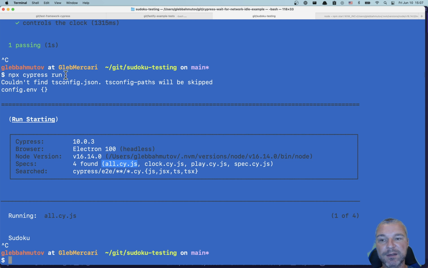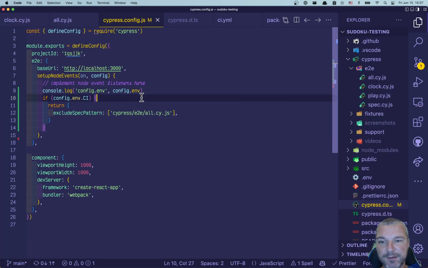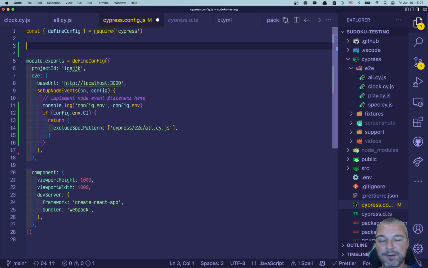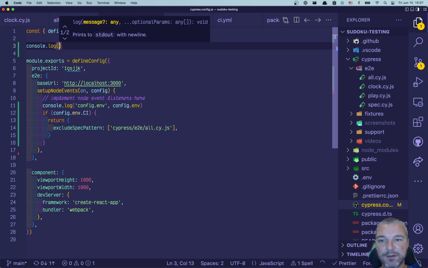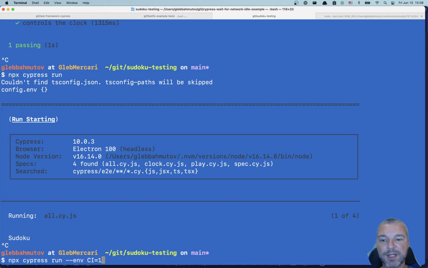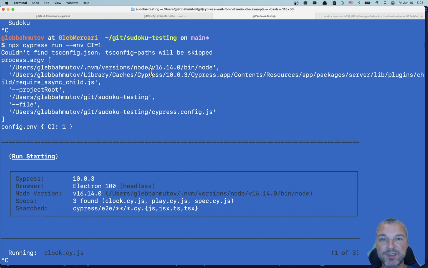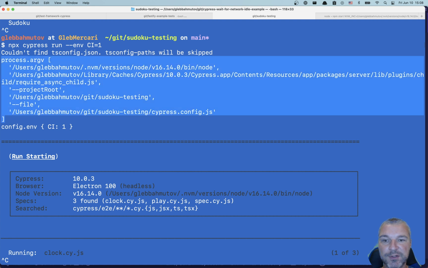Is there a way we can know if we're using the Cypress run command or Cypress open? Now, unfortunately, it's not that easy. Usually inside Node applications, we could log the process arguments, and we can print them. So let's see what happens in this case. Okay, we're not getting the original arguments. Cypress starts itself and then it uses a child process to process the Cypress config.js for this particular project. So we don't get the original arguments.